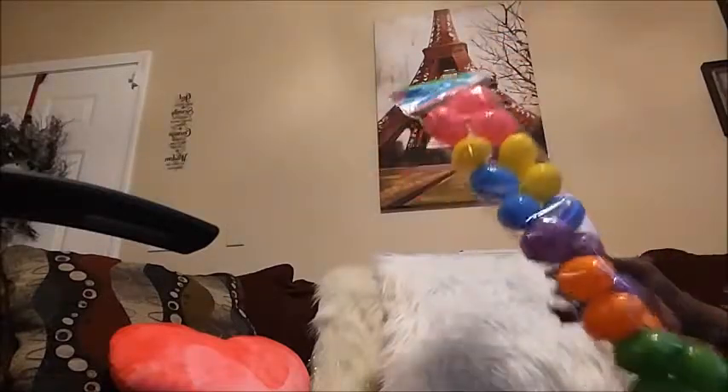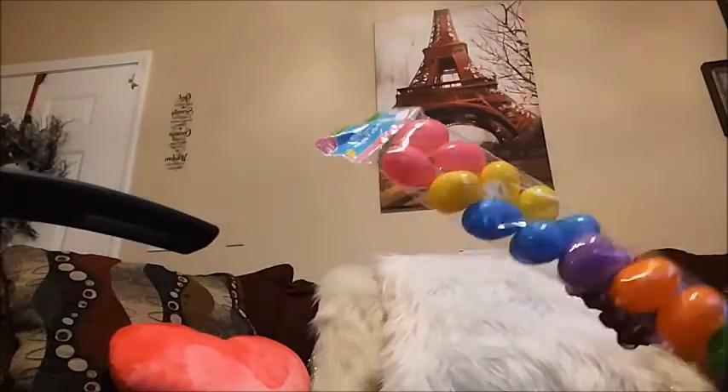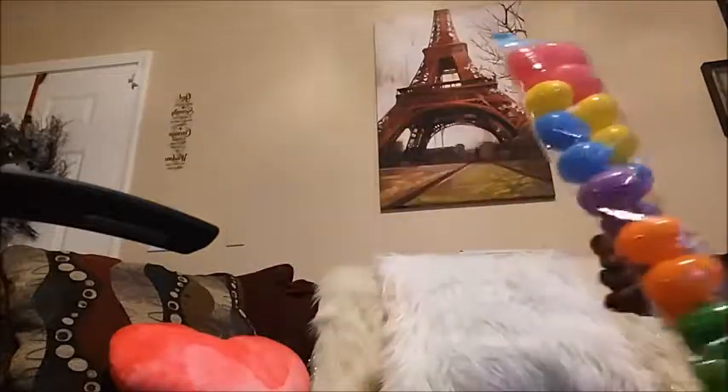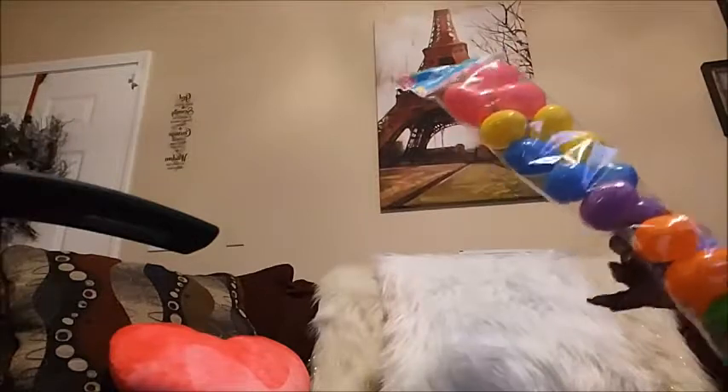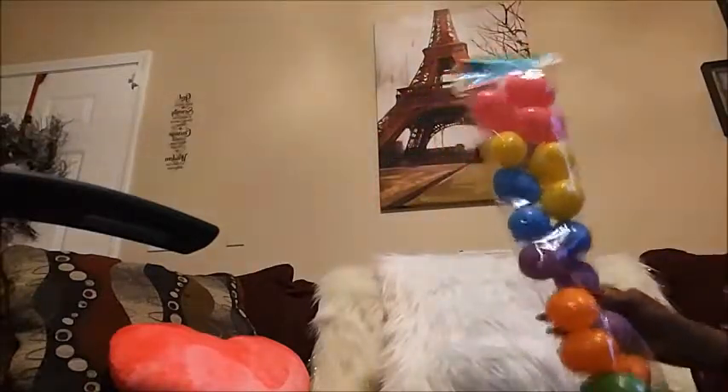The other thing I forgot to show you guys is this Easter egg stuff that I bought. These are the eggs I'm going to hang on my tree — they've got little holes in them so I'm going to put some yarn or something through them and hang them. It's going to be cute because I got like two packs of these. When I'm done I may take a picture and show you guys what it looks like. I did it last year but I don't think I took a picture. You see people decorate Christmas trees like that all the time online — nothing new.